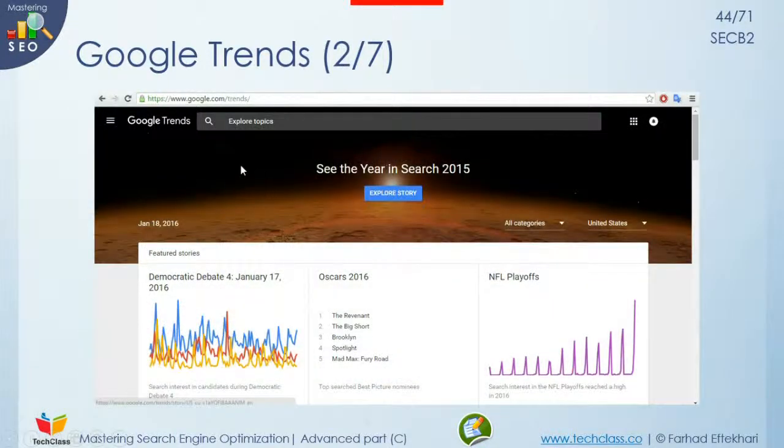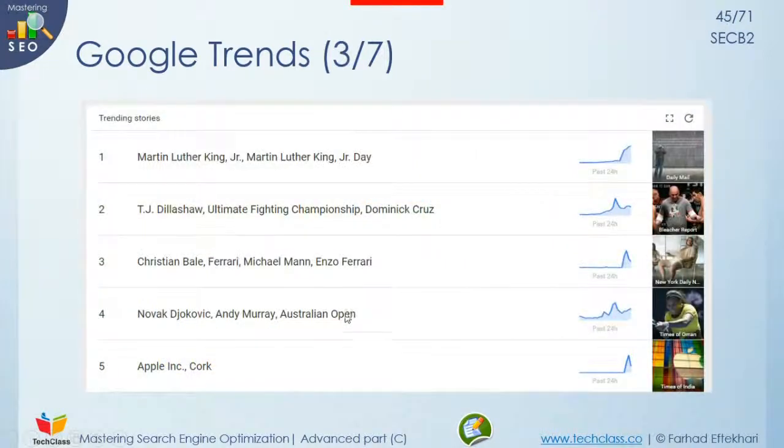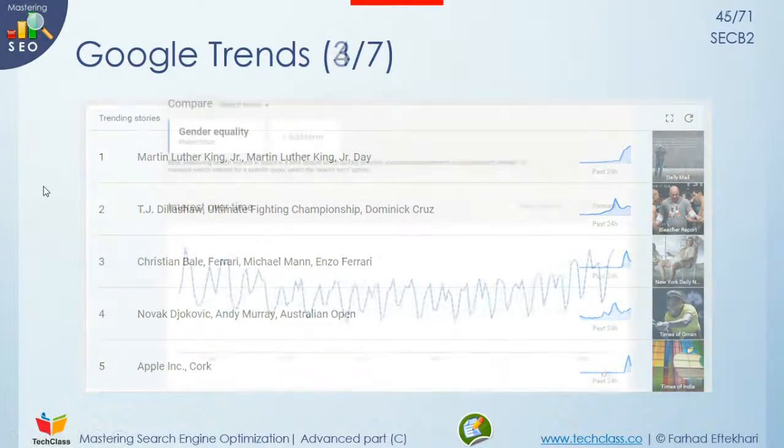And here you can see that, during the time, this image in the center changes based on the trend. You can search for the keyword that you're looking for to see how much it is trending, and also get some keywords that are trending much more nowadays. For instance, here you can see the top trending stories every day. You can check that from time to time based on the locations. That's a very nice and beneficial part of information to have and benefit from.